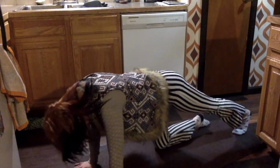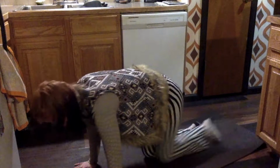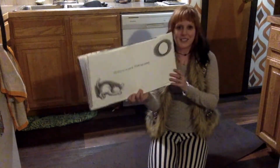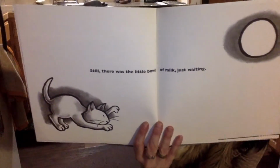So let's come into our plank pose, and then we'll start running like Kitten. So hands are underneath our shoulders. Right now our knees are underneath our hips, but we're going to stretch our legs out long so our toes are on the floor, and then run. Fantastic. And still, there was that bowl of milk just waiting. So inhale your arms up.